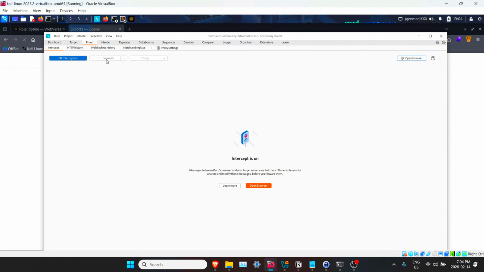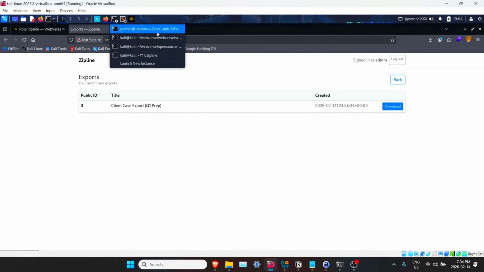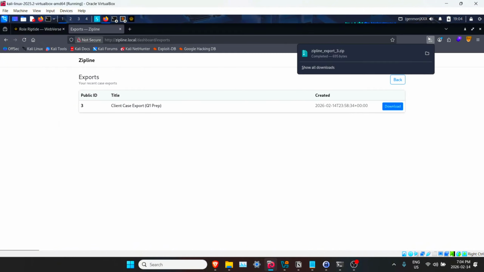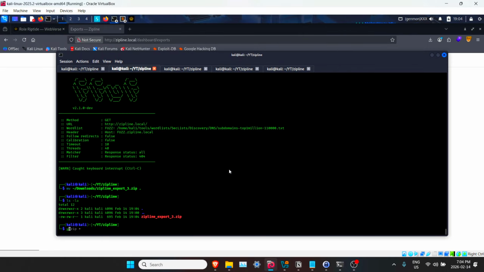Okay, so this looks like, fuck. Okay, this is a zip file. Just transfer this. Downloads. What was this again? ZipLine export. It's right here.